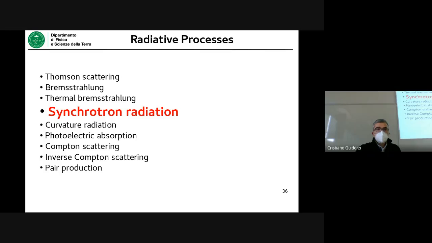That's all for the thermal Bremsstrahlung. So next class will be on Friday, remotely. I won't be here. Apart from that, the rest works just the same way. And we will begin a very broad topic, which is synchrotron radiation, which is hugely important in astrophysics, but not only in astrophysics. A lot of detectors also produce synchrotron radiation in the lab. So knowing everything about synchrotron radiation is tremendously important. Any questions?